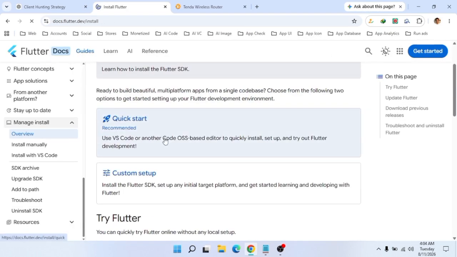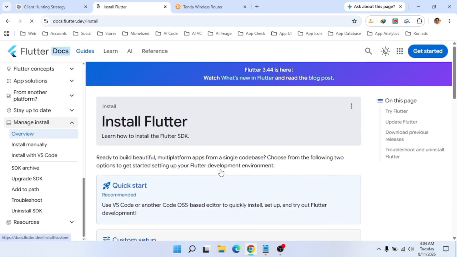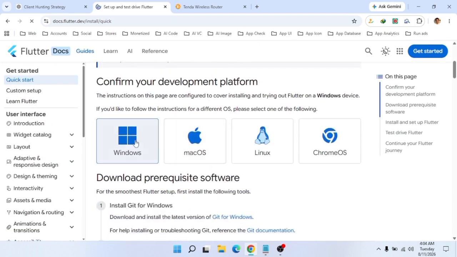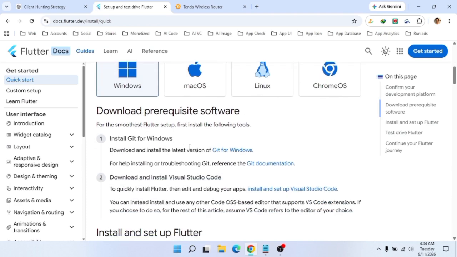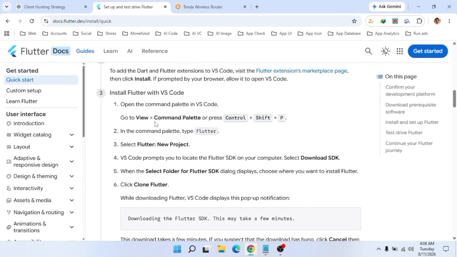First of all, go to flutter.dev and download the official Flutter SDK, extract it somewhere clean, and I keep mine on a separate drive so it does not get buried in downloads.